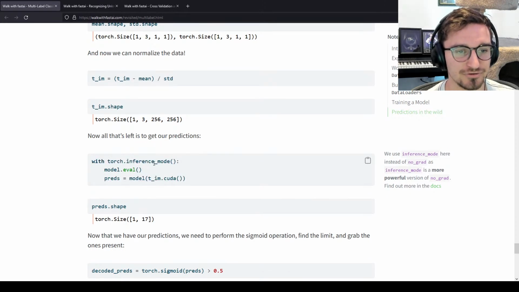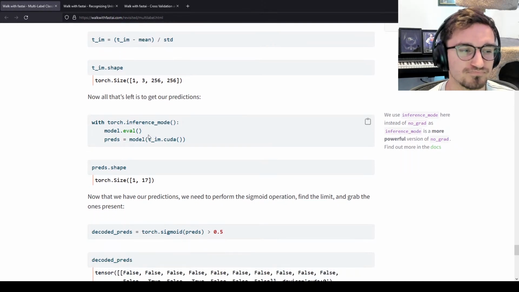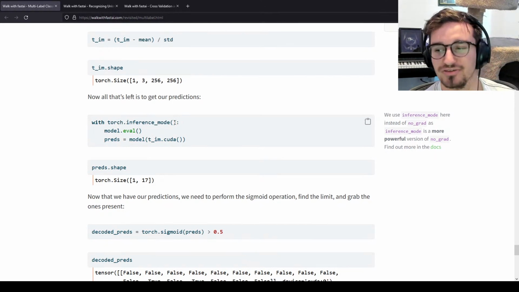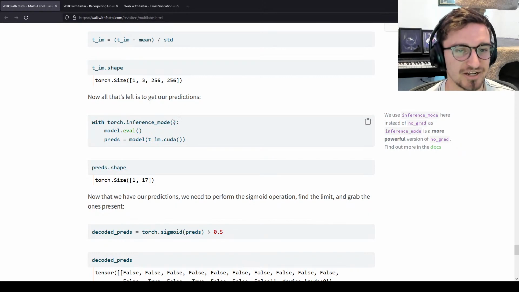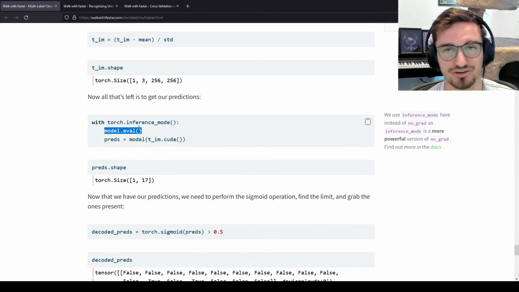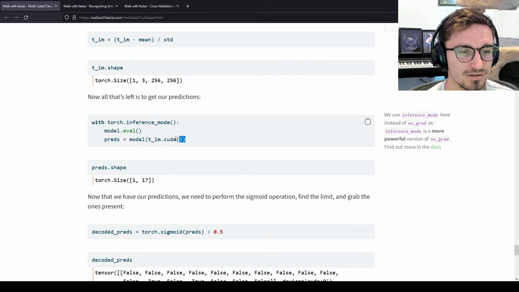You'll notice I use torch inference mode instead of torch no-grad. Inference mode is slightly more computationally efficient than no-grad. I say slightly, so if you want to just use it so that way you have everything and not worry about it, just use inference mode. We'll convert the model to eval to make sure nothing is set like it's training, such as batch normalization, and get some predictions.